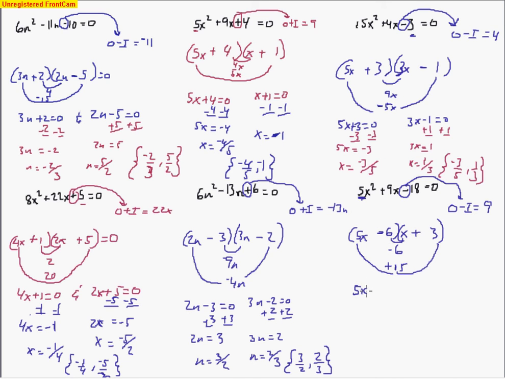And then I take my two factors and set them equal to 0. So when I do that, I've got to add this 6 to both sides. I get 5x equals 6. Divide by 5, and I got x is 6/5. That's one answer. Over here, we just have to subtract the 3. And when I do that, I get x as negative 3. So there are the two answers, 6/5 and negative 3, the two x-intercepts.